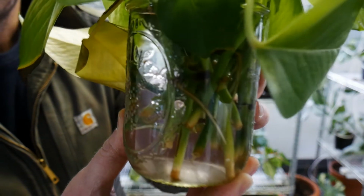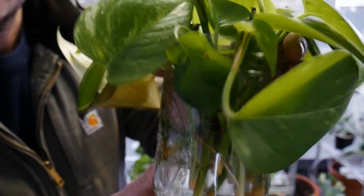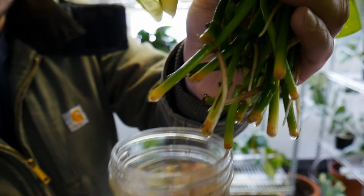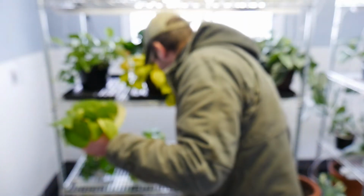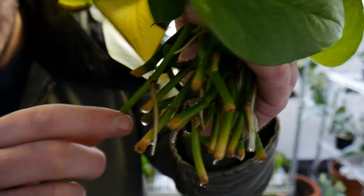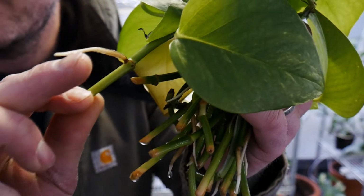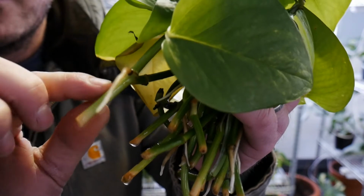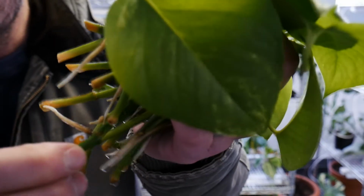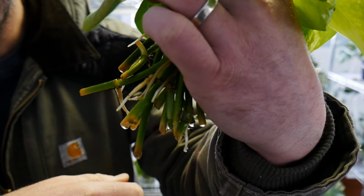Oh, there we go. It's a little bit dark, but you can kind of see that long white one right there. That is a new root. I'm gonna take them out of the water here and just show you. So let me put the jar down here. Okay, there we go. So, yeah, sorry, it's a little bit dark, but you can see. Let's get that guy in focus. This here is a brand new root. So it shot out of that node like we said it would when we were doing the cuttings, and it has formed a new root. They all have roots. Like here's one there, there's some on the back side, there's a bunch here. You can see that or not.